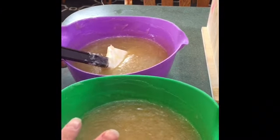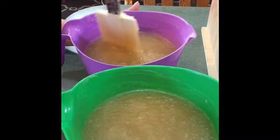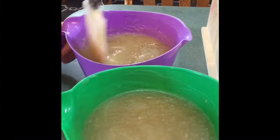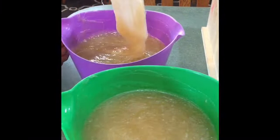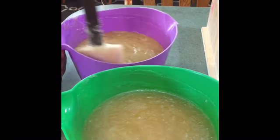The green one, I'm going to be adding tea tree and cedarwood oil with a little bit of Fuller's Earth Clay in it. And then the purple one, I'm going to be doing lemongrass essential oil with some activated charcoal. So we're just going to keep these moving, cooling them down just a little bit.